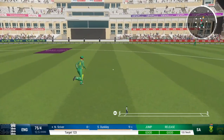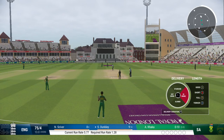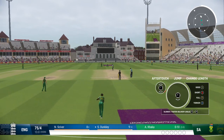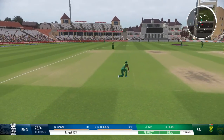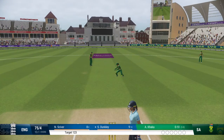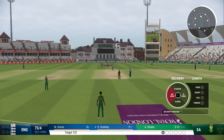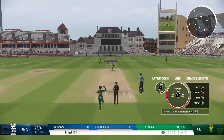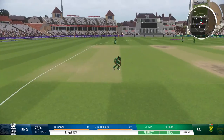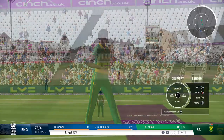That's edged. Decided against the run. Not sure why. They would have made it comfortably. Turning down runs that are that safe, it just isn't intelligent play in my book. They should be rotating the strike. Well, not a great delivery. Got it full. Lucky not to be hit to the boundary.